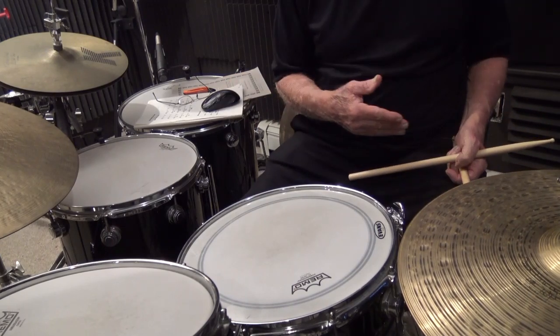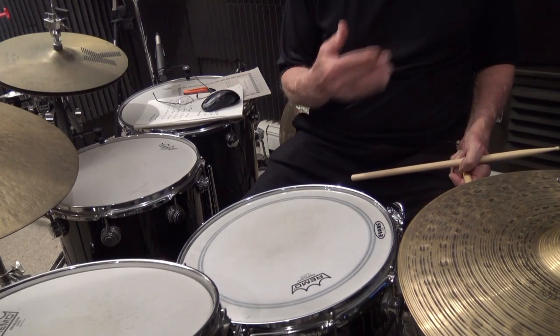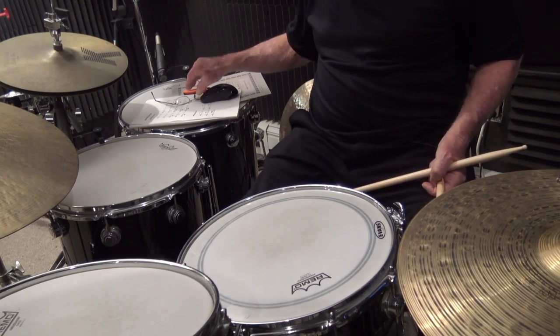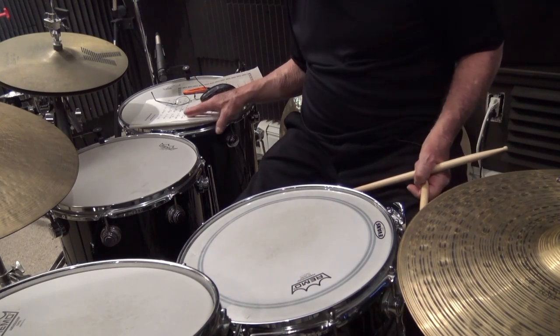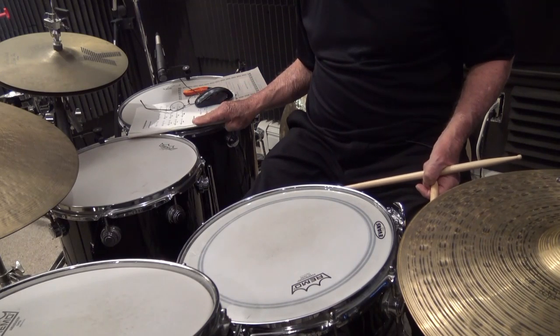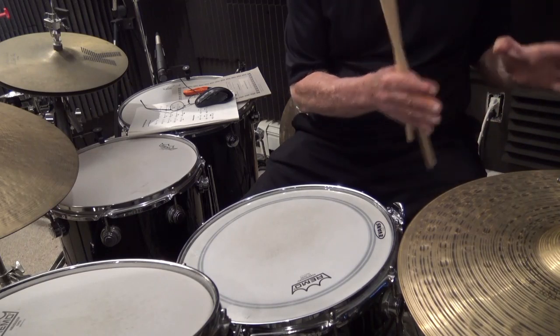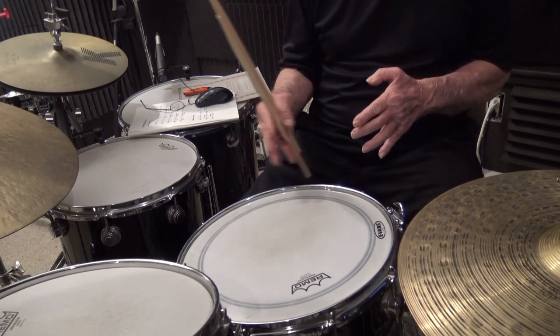You want me to go further with this one? I mean, what I'm going to do, I'll do it really slow. Let's work it out. Number five it is, okay? The bass drum now is on 1E and 3E. So all he's doing is adding to the grid, the notation.